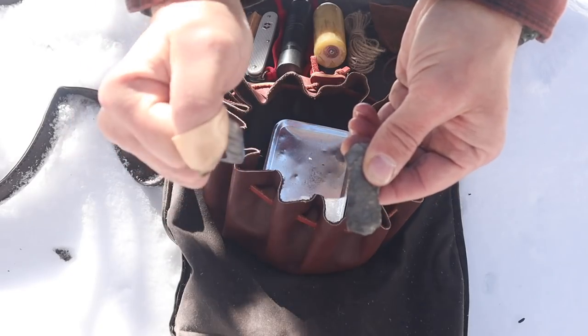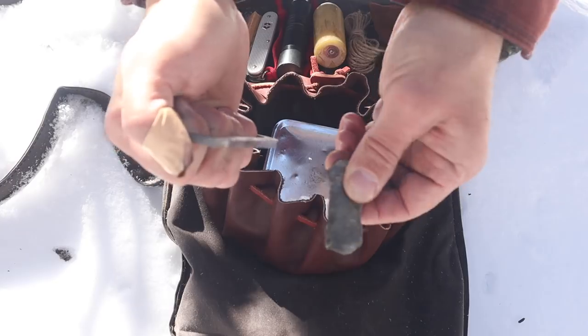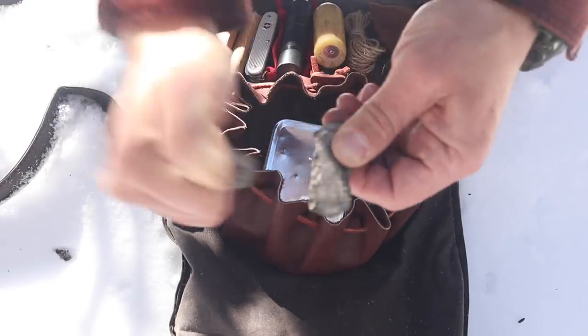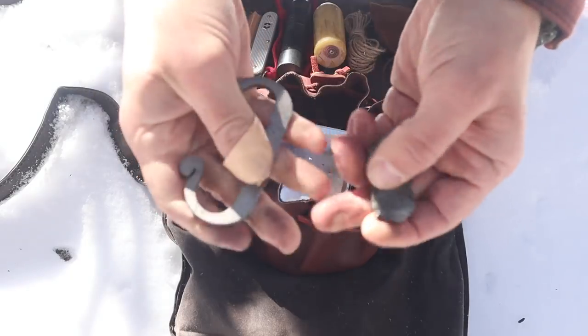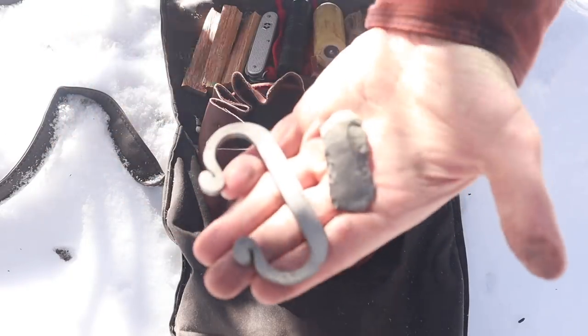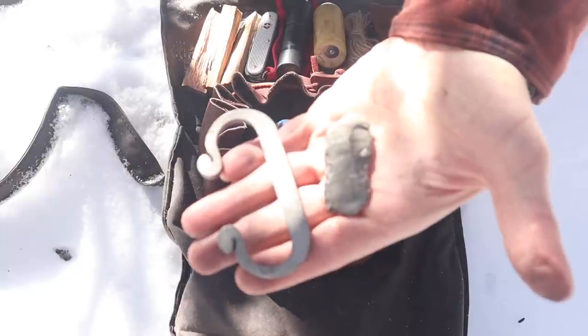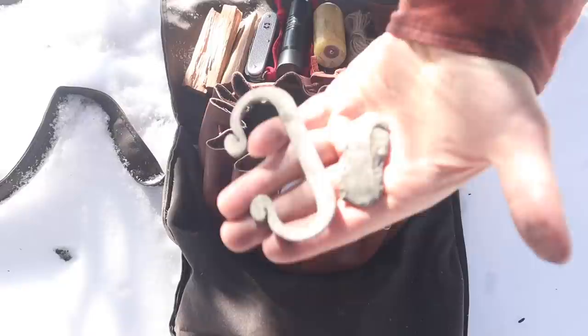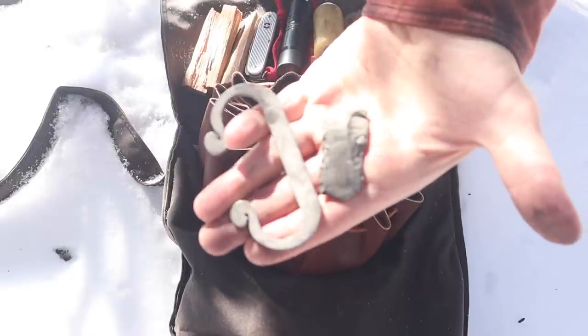All we need to do is take our carbon steel striker with our piece of chert and simply strike it. We can get sparks off of that chert because the rock is harder than the carbon steel. We'll drive flakes of that carbon steel off that oxidize fast when exposed to oxygen. And so this will be the mainstay of our primitive fire kit.